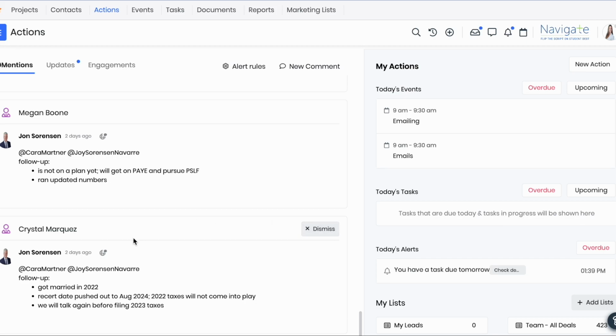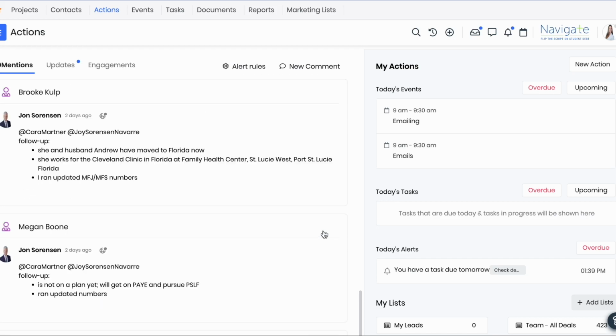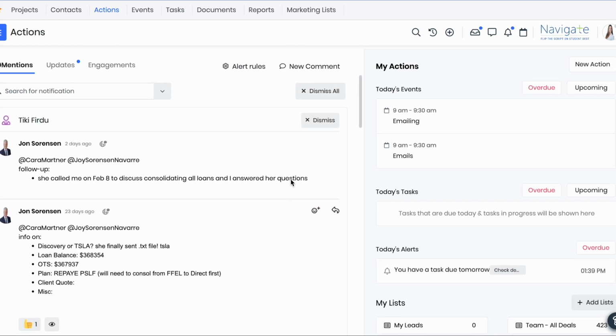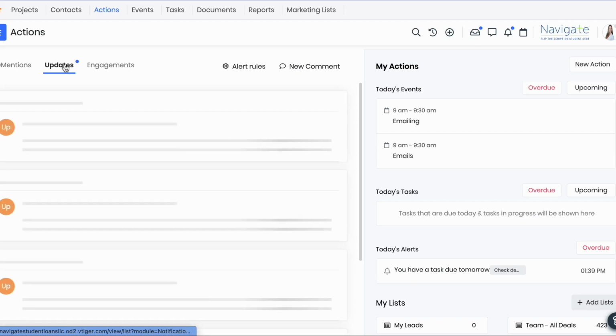And so just an awareness that all of these are new since you've logged in. Once you've acknowledged whatever the note is, and followed up on whatever action you needed to take, you'll then want to click the dismiss button in the upper right-hand corner to remove that alert from the next time you log in. So it's a basic overview of this left-hand area when we're looking at the at mentions. The next tab over is this updates.